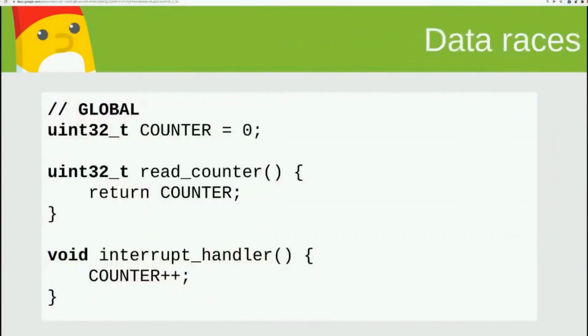But let's start with the problems with C and see what Rust can offer. We'll take a simple C code example describing the issue of data races. This is a common source of bugs in embedded, especially when you have interrupts coming from all the peripherals of your hardware, and you don't really have a good way to ensure that you're not accidentally writing and reading the same data from two different contexts. You might have an application that reads a counter during the idle run loop, and then you get an interrupt from your peripheral that modifies the counter, and then you don't really know if you have a consistent value.